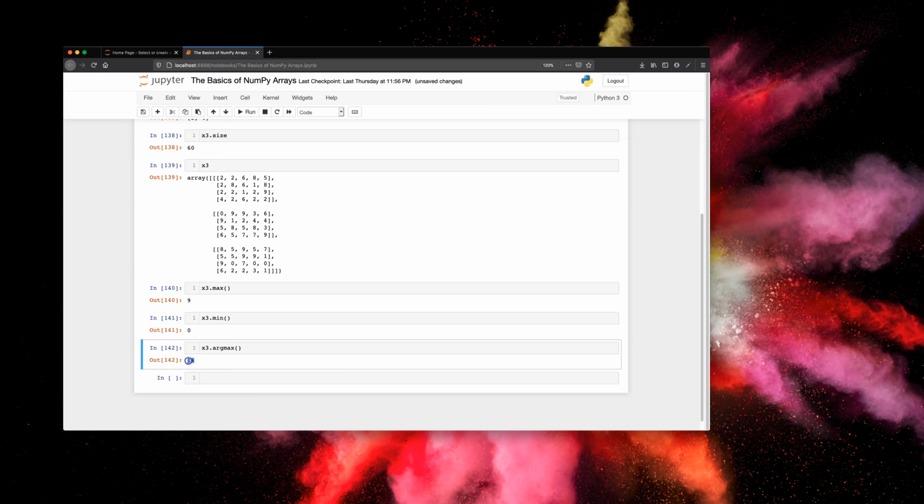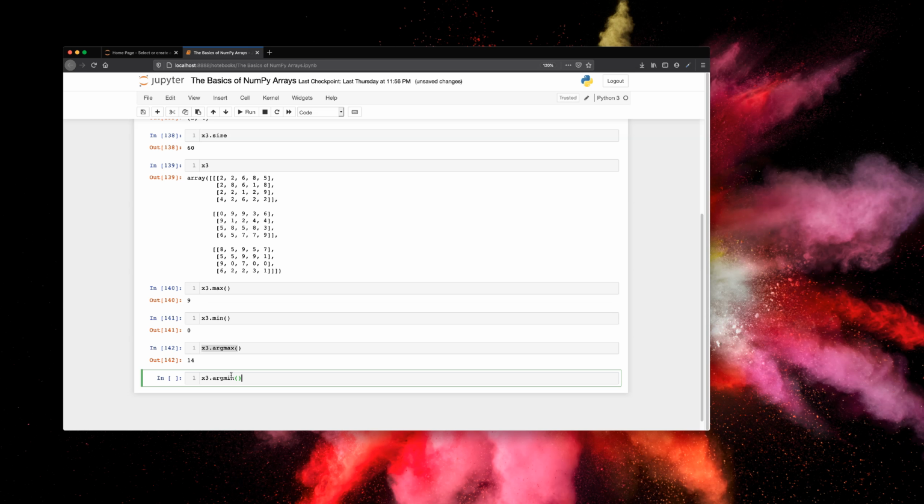And you might be asking, how is that? Okay, so let's look at it. So the position for the maximum element, which is 9. Let's see where the 9 is. Okay, so the first 9 is here. Let's see, 0, 1, 2, 3, 4, 5, 6, 7, 8, 9, 10, 11, 12, 13, and 14. So the maximum element, number 9 in the array, has a position of 14, which is this guy here, argmax. Likewise, we can get the position of the least or the minimum element from the array by using argmin.